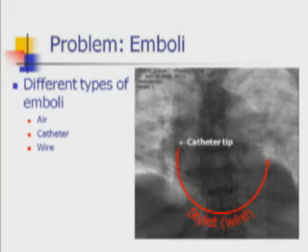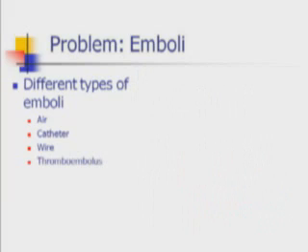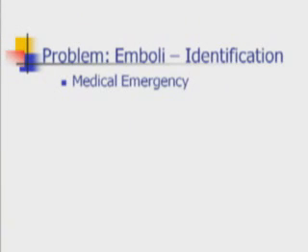Foreign objects left in patients and air embolism are considered never events by the Centers for Medicare and Medicaid Services, or CMS. Because these events are preventable, they are not reimbursable. They are reportable events. Thrombosis occurs for many reasons, including increased blood viscosity, reduced blood flow through the vessel, trauma to the blood vessel, patient pathology, and improper care of catheters and their add-on devices. Failure to clamp non-valved catheters causes reflux back into the catheter. A clinician flushing a non-clamped line may be flushing clot material into the patient's bloodstream. Clinical emboli are considered a medical emergency.